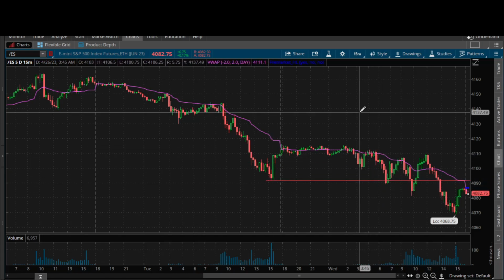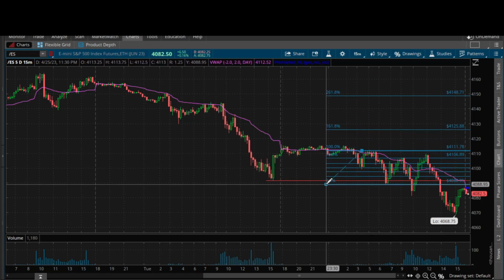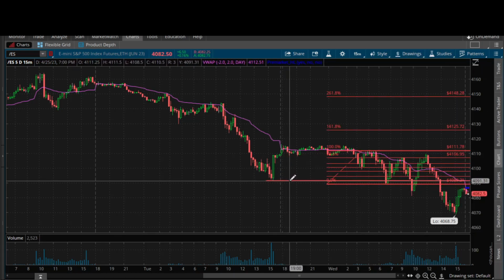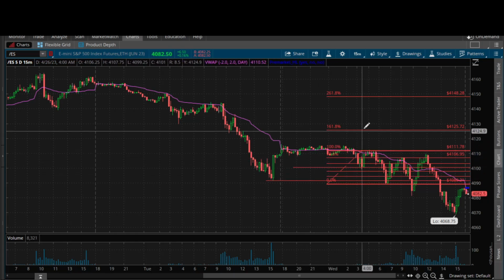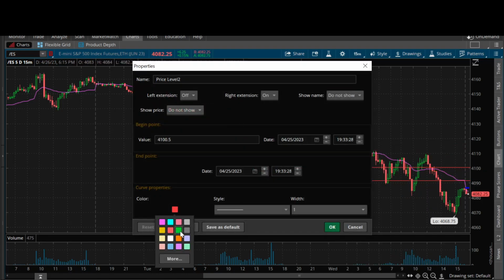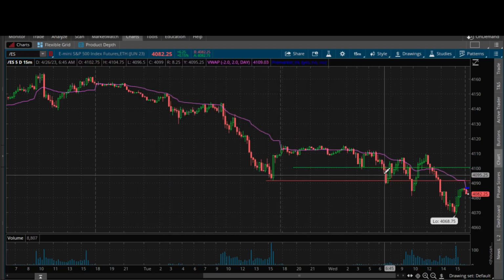And then we got this price range right here. So what I'm going to do real quick is I'm going to take the high to the low for you, okay? So we're going to take our Fibonacci from this high right here, because this was the high prior to that leg lower, okay? So this is a 15-minute price range, okay? So we're going to measure that price range, and we're going to find 50% equilibrium of that price range. Why are we doing this? Well, because anything below that is a discount, anything above it is a premium. That's why we're doing it. Okay, now I'm just going to make this green so we know it's our equilibrium price point. So remember, green, this is our equilibrium price point of that price range.